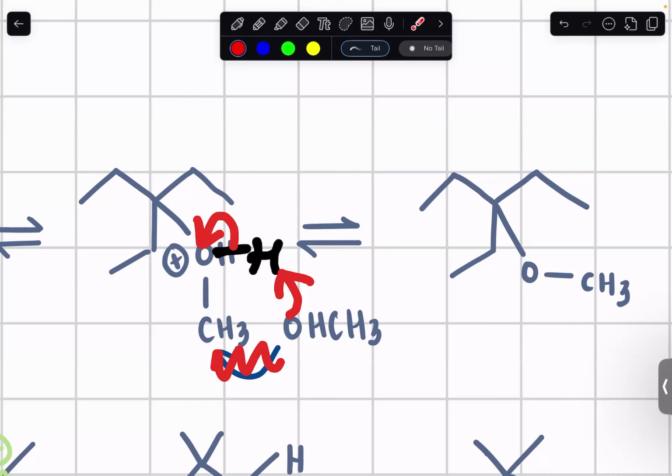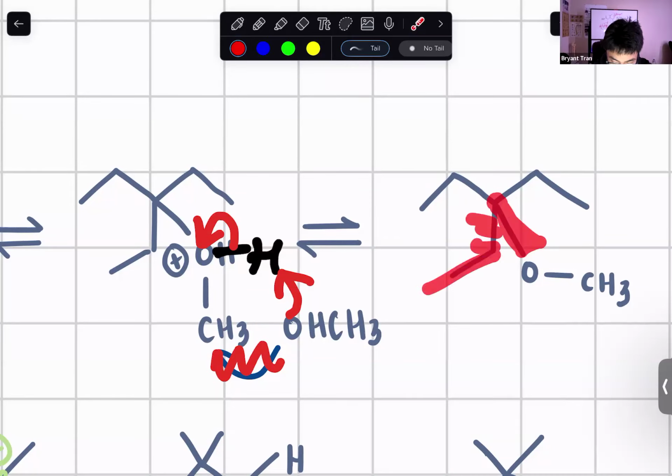And in this case, we did not have to include stereochemistry, wedge and dash, because this is not a chiral center. If this was a chiral center, then you would have to put a wedge, and the other one would have to be a dash. And then if there's no other chiral center, you could put the symbol to show the enantiomer version of it.